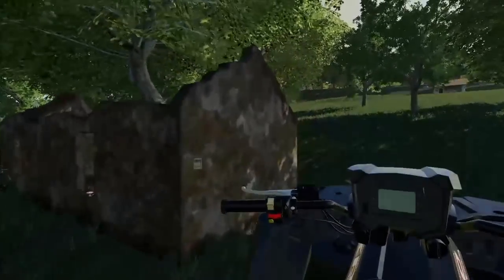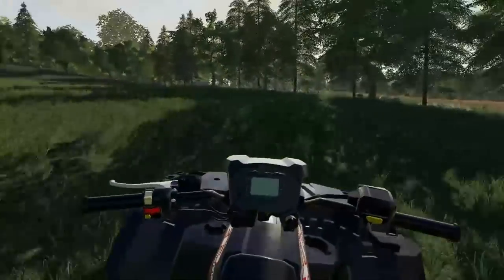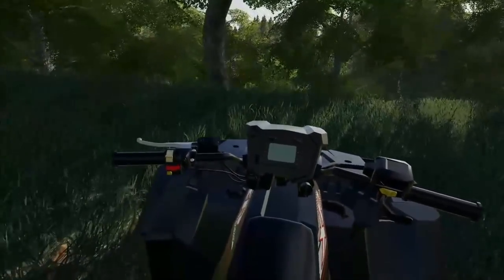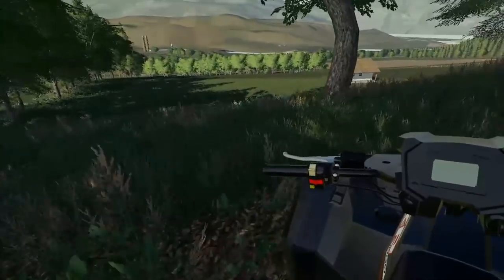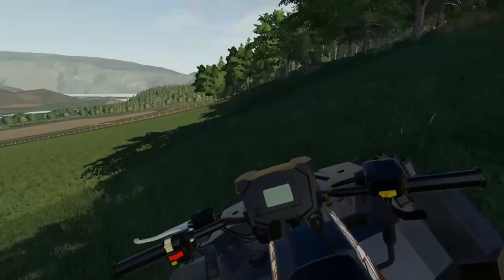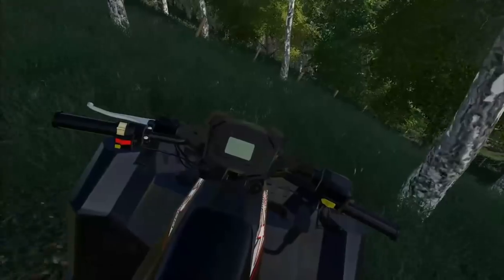Let's do some cruising around. I haven't really been out here on the four-wheeler yet, so we'll be able to look around a little better than before — I think we brought the truck last time, the GMC AT4, the dually. Is there any fencing back here? I don't see any. My land actually ends somewhere back here — I need to figure out where. Let's not run over that — go back this way. Man, look at this view. Beautiful view right here. I kind of want to turn on my headlights being up here.